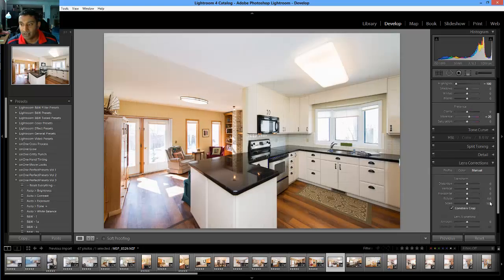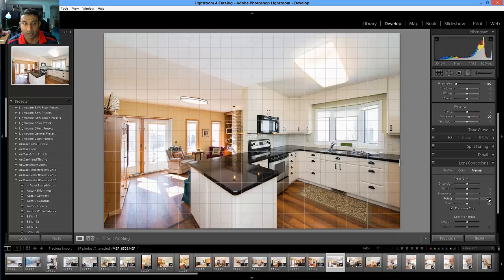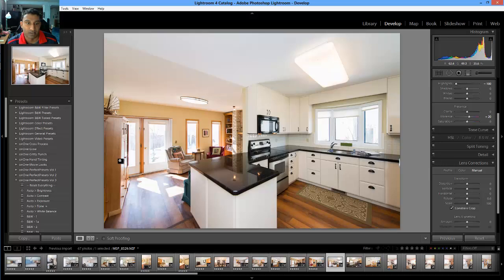Check rotation once again. I know I say rotation a lot, but I think it's very, very important to make sure all of that is correct, as close as possible. Over here you can see a bit of distortion. That's something we can't really control with a wide angle lens. You could zoom in a bit more. Actually, that's probably what I would do now that I look at the photo again. Zoom in to line up your right side of the frame with this cabinet here, and if possible, line up with this entertainment unit over here on the left side.